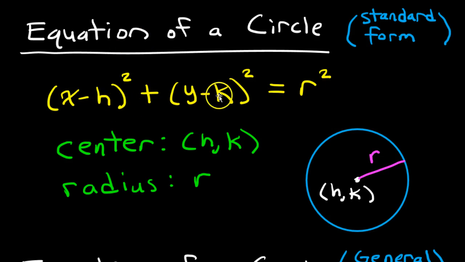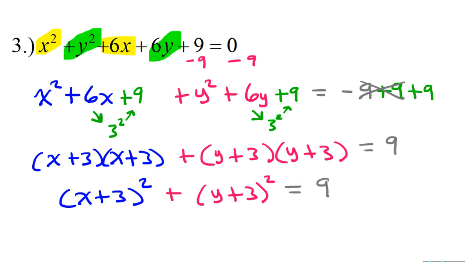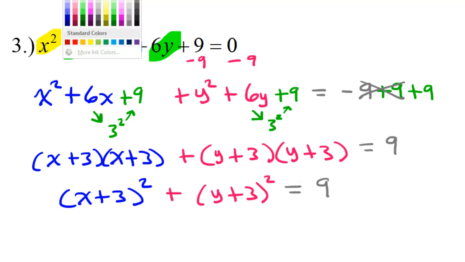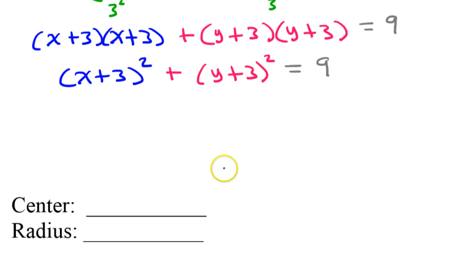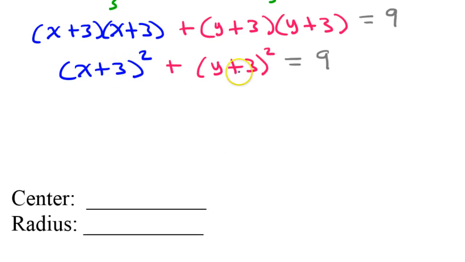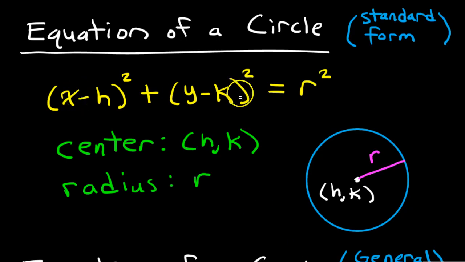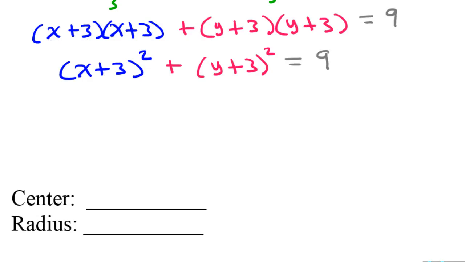So now I can look for my h and my k for the center, and the square root of this number will be the radius. Okay, so the center should be, it's going to be the opposite of this and the opposite of that. When in an equation, when you see a minus and a minus, that tells you to do the opposite. Okay, so that's why my center is going to be (-3, -3). All right, it's the opposite of this and the opposite of that.